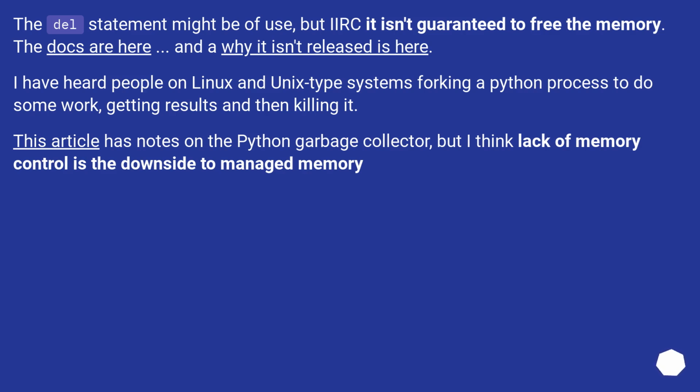The del statement might be of use, but it isn't guaranteed to free the memory. The docs are here, and why it isn't released is here. I have heard people on Linux and Unix type systems forking a Python process to do some work, getting results and then killing it. This article has notes on the Python garbage collector, but I think lack of memory control is the downside to managed memory.